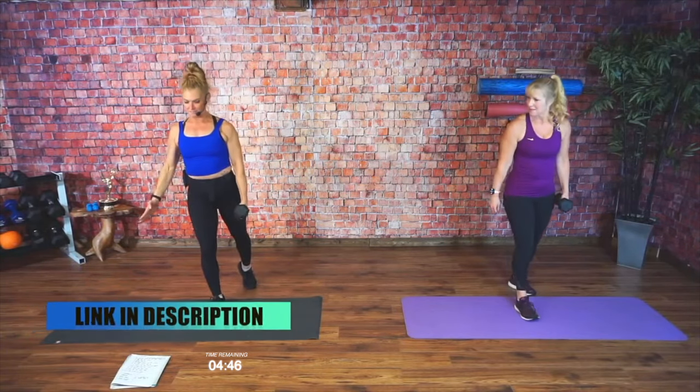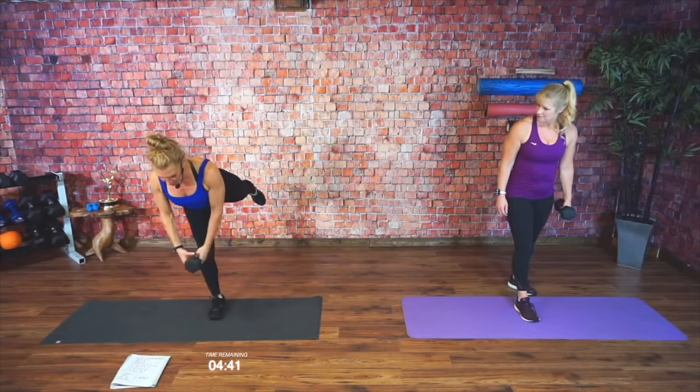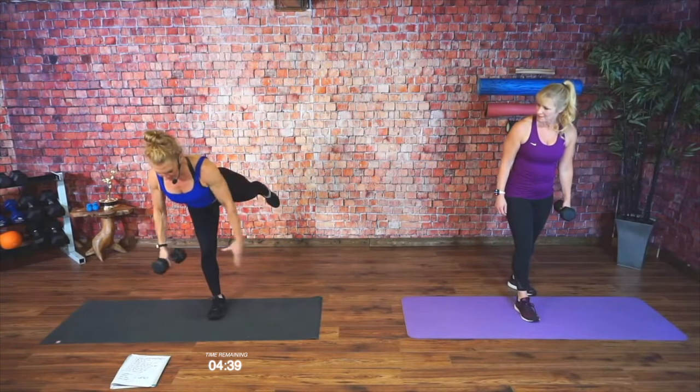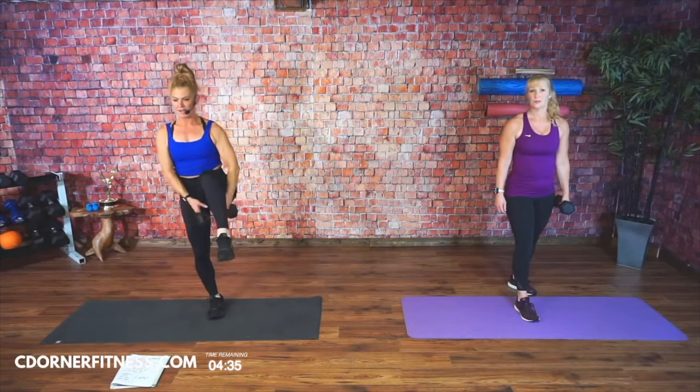So watch this. You're going to do like a one leg deadlift. When you're there, you're going to switch hands, balance, and then you're going to come up. Wait, it gets better. And switch and go under your leg. Just do what you can. Okay, this is core. I know it looks ridiculous. You're going to love it.